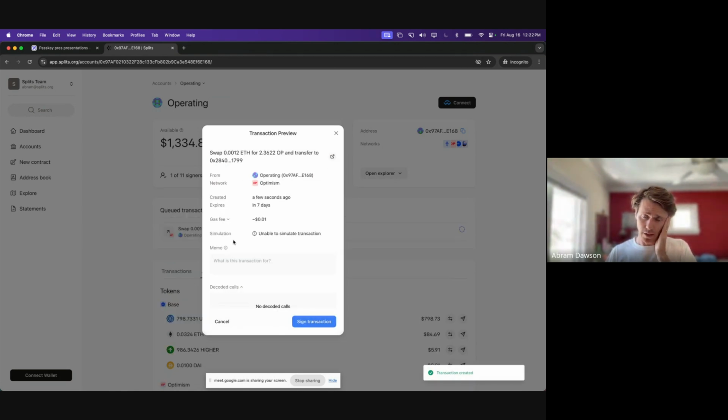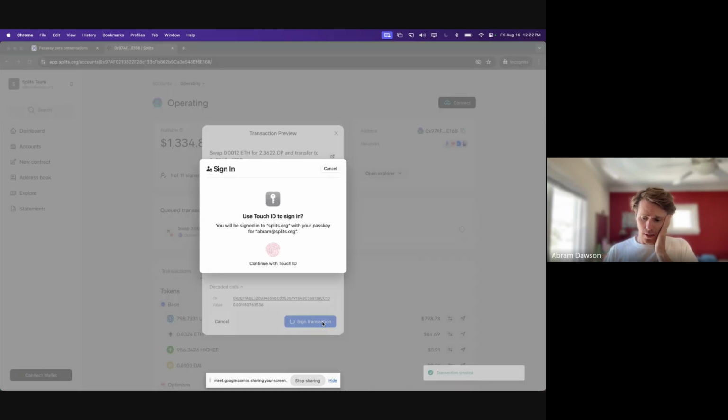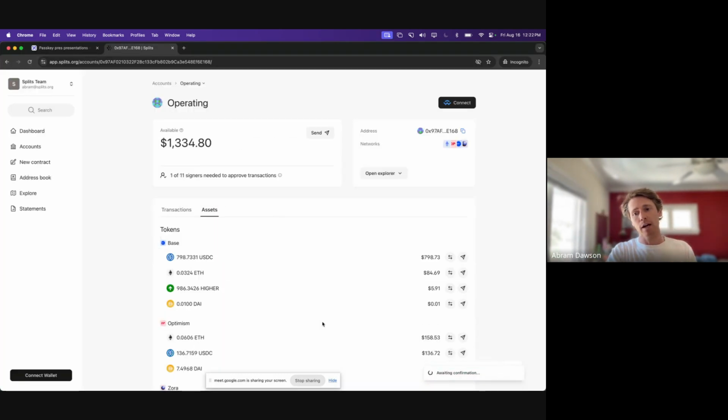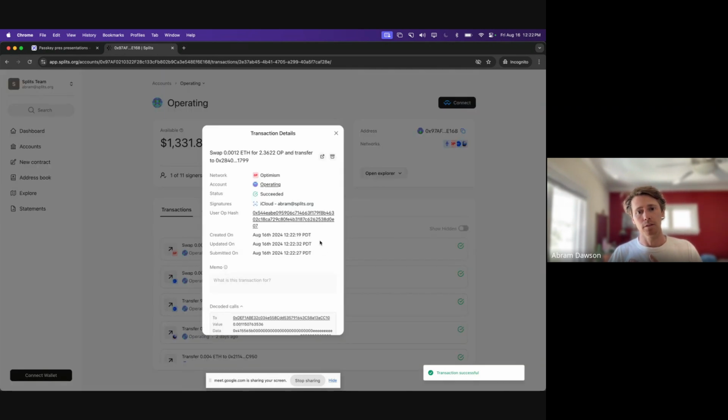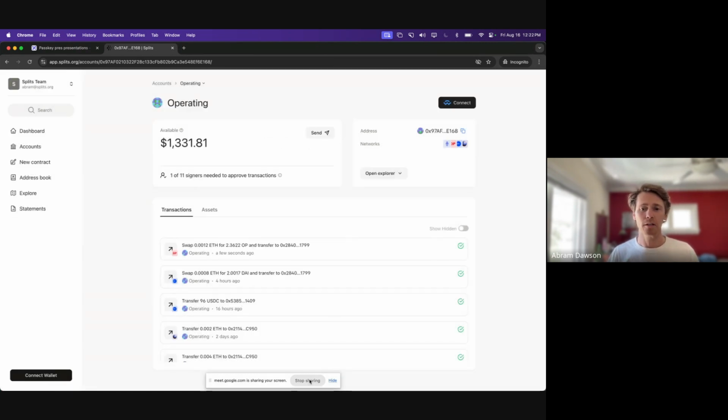So I can approve this transaction, and this will prompt me for a passkey signature. Essentially what I'm using that private key to say is, hey, I do in fact own this public key, and that public key is a signer on the smart account, and that transaction was successful. So you can see we're working on the previews. Matthew's been giving us a lot of feedback here. Cool. That's a very, very quick demo of how we think about passkeys.